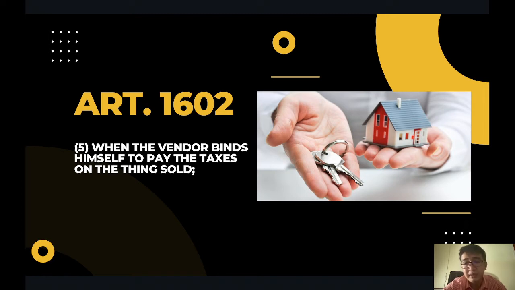Okay? But if after the sale and the registration or the recording in the register of property, si vendor, si seller pa rin yung nagbabayad, then that could mean one thing, na baka iba talaga yung intention nila. Baka it's not a sale. Baka it really is an equitable mortgage. Kasi dapat si buyer na ang magbabayad ng taxes, hindi na si seller. Okay? Kung si seller pa rin, ibig sabihin, siya pa rin yung may-ari. Diba? So that is Article 1602.